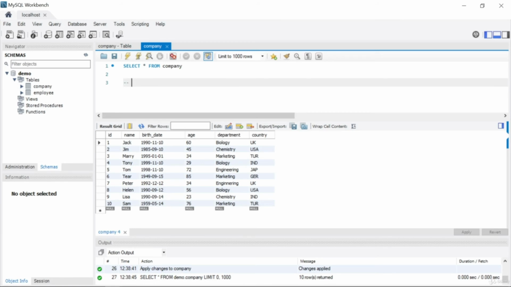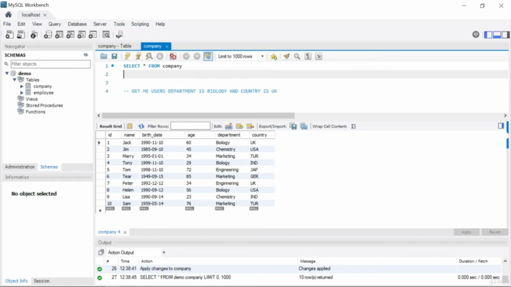I will say get me users, department is biology and country is UK. Okay, let's try to make this done. Try to get this done. Okay guys, I will write select star from company where department equal, we said biology.